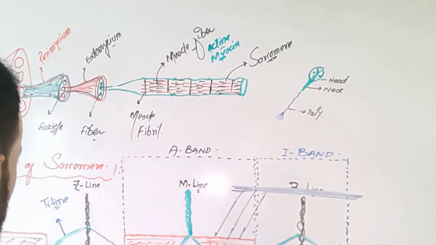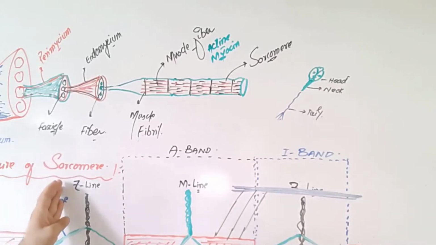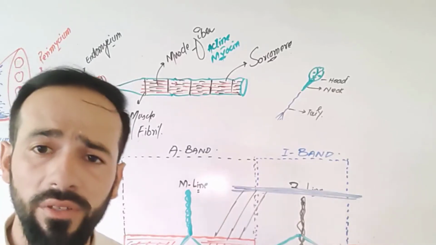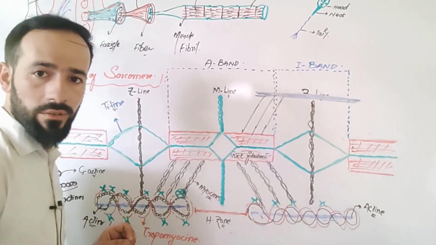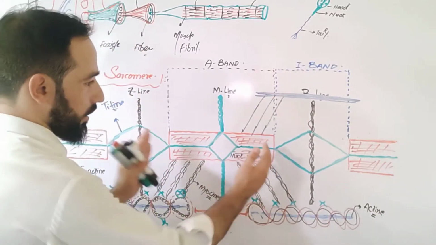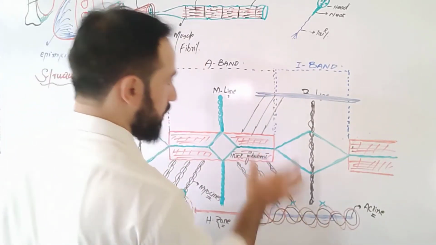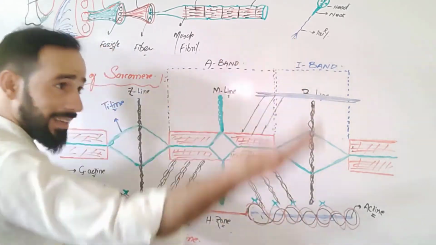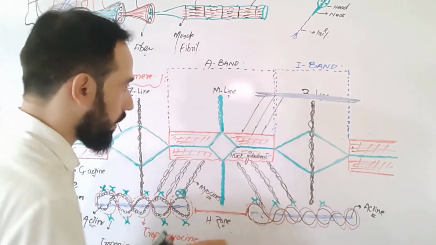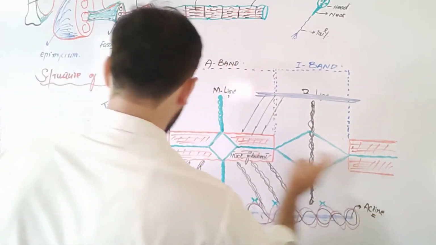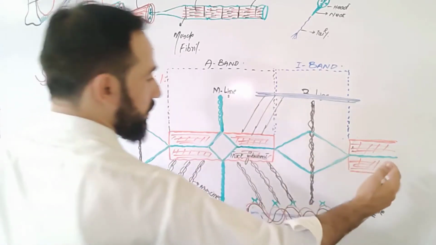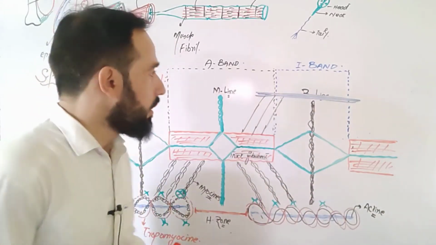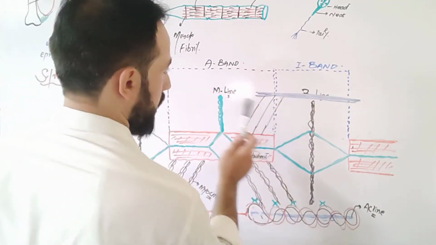Now, very simply, we discussed the structure of one sarcomere. One sarcomere is the part of the muscle which is present in between the two Z lines, right? Inside it has a thick filament and half of the thin filament on each side, above and below, and on lateral sides also. So the muscle is like this, right? On all sides. Then there is another filament and sarcomere and another sarcomere. All the sarcomeres are connected through these M-line proteins, right?